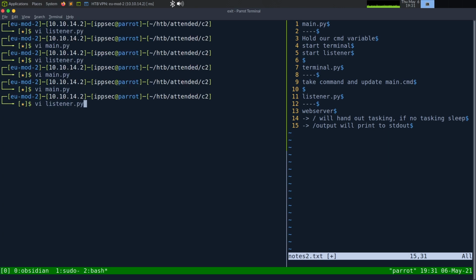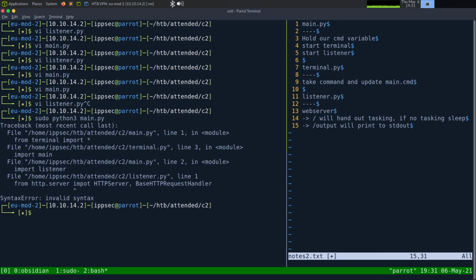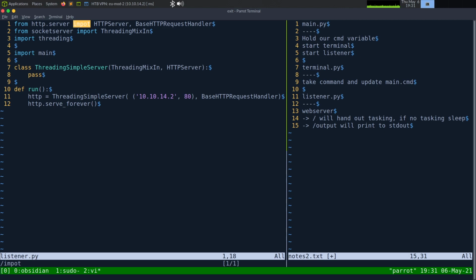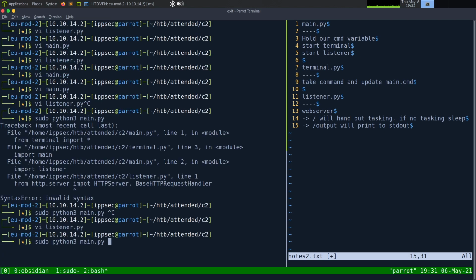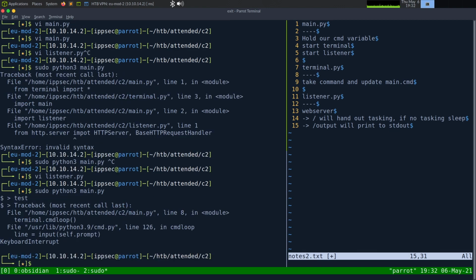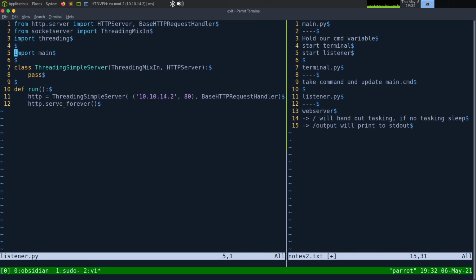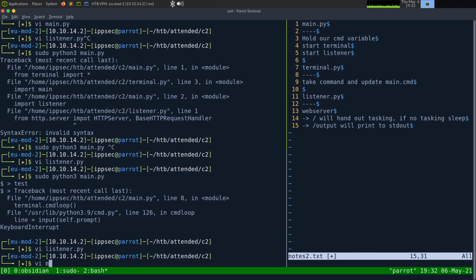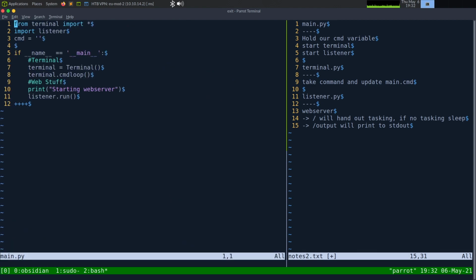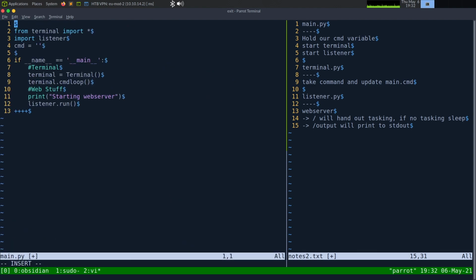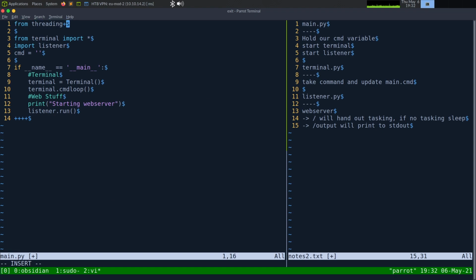So if we run main with sudo, it never hits that print statement. So what we have to do is put this terminal in a thread. So go into main and say from threading import star.